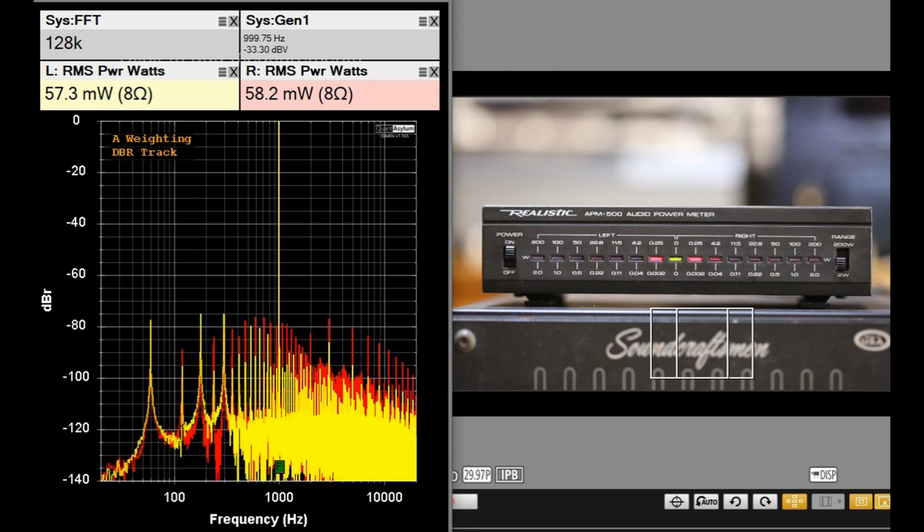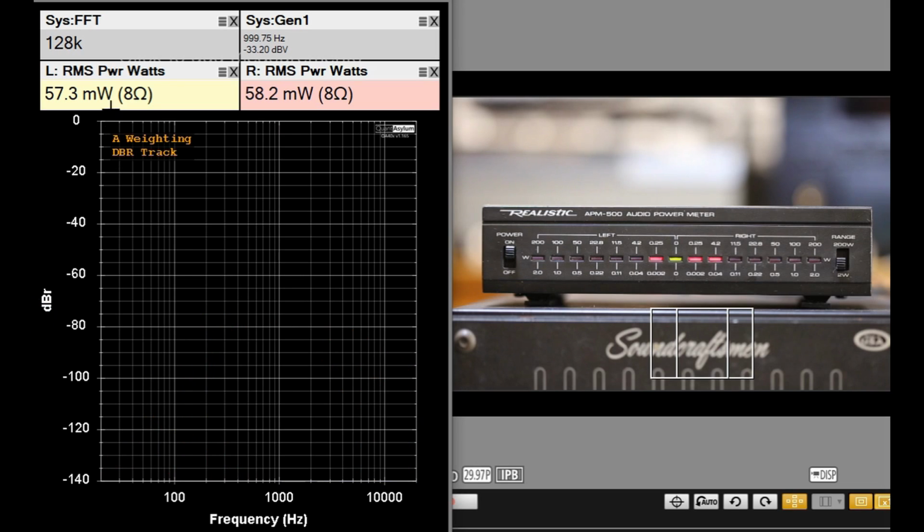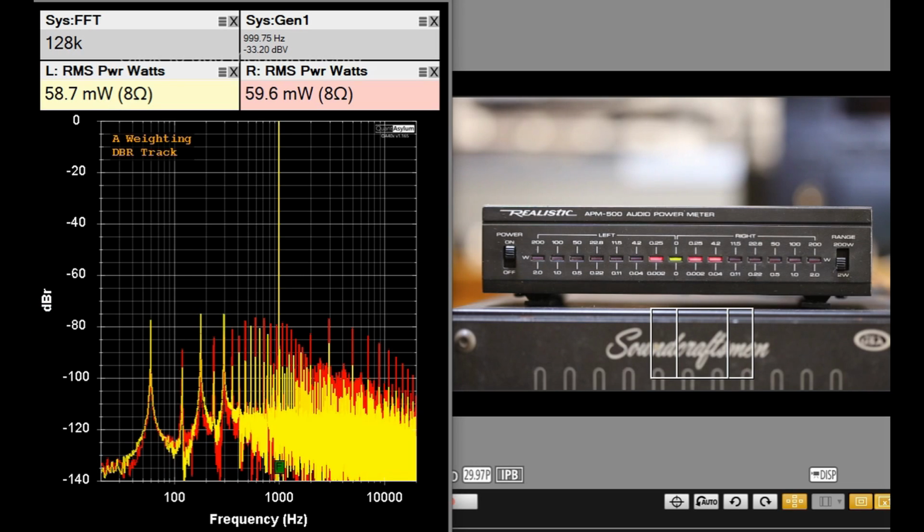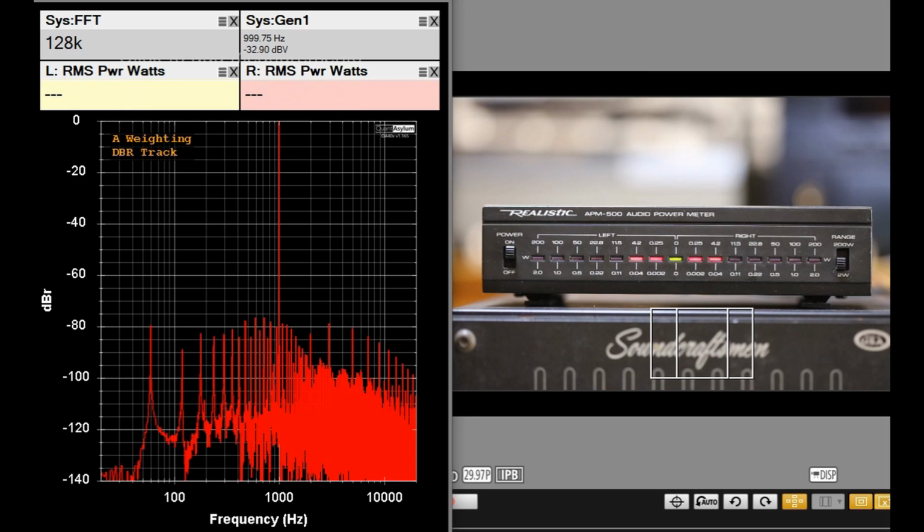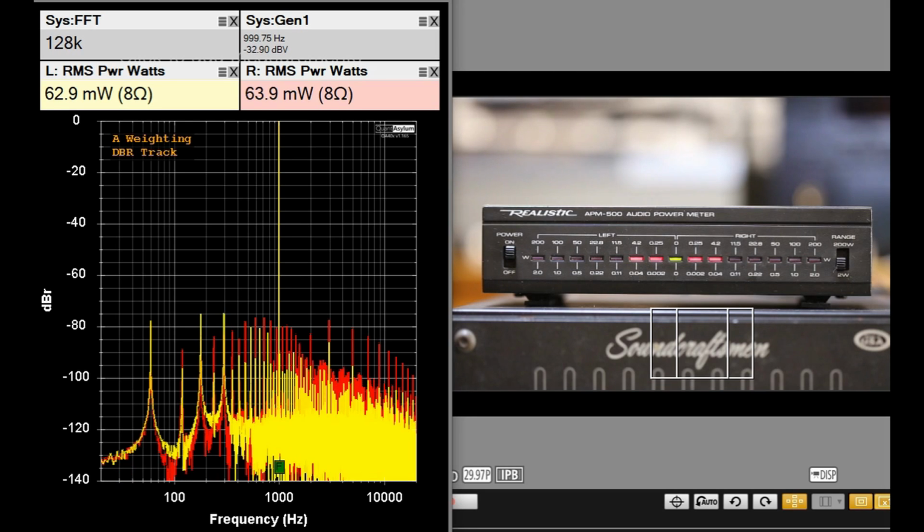So the next LED is 40 milliwatts, and you can see that we're just hitting it on the right channel. On the left channel, there's no action. I'm going to crank up the power, which you can see right here, and we still have nothing on the left. Right there, we have the left channel going. So we're at, we'll just call it 63 milliwatts, 40 milliwatts, and we would be within the plus or minus 3 dB spec requirement for this LED.